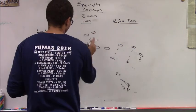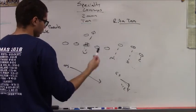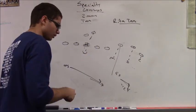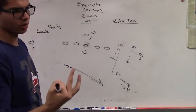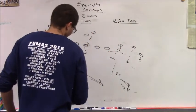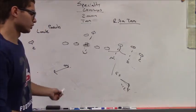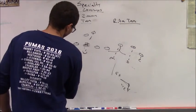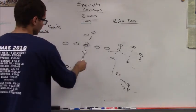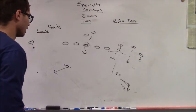When we lock and play Poach, these guys are still playing Tan — it becomes a lock-poach call. The Will still has the back. The weak safety is the poach player using the same post technique from cover four variations. He reads off the number three receiver. If three is vertical, he plays him man-to-man. If three is not vertical, there are three options: double number one, spin to the middle of the field, or read three to two to one.